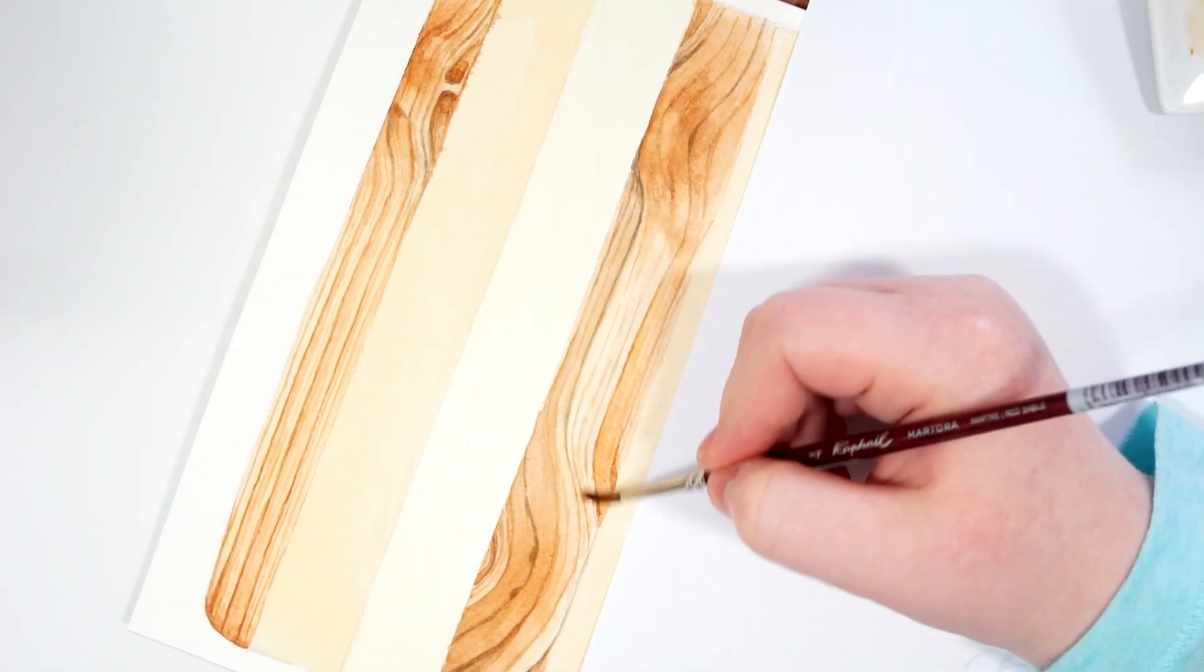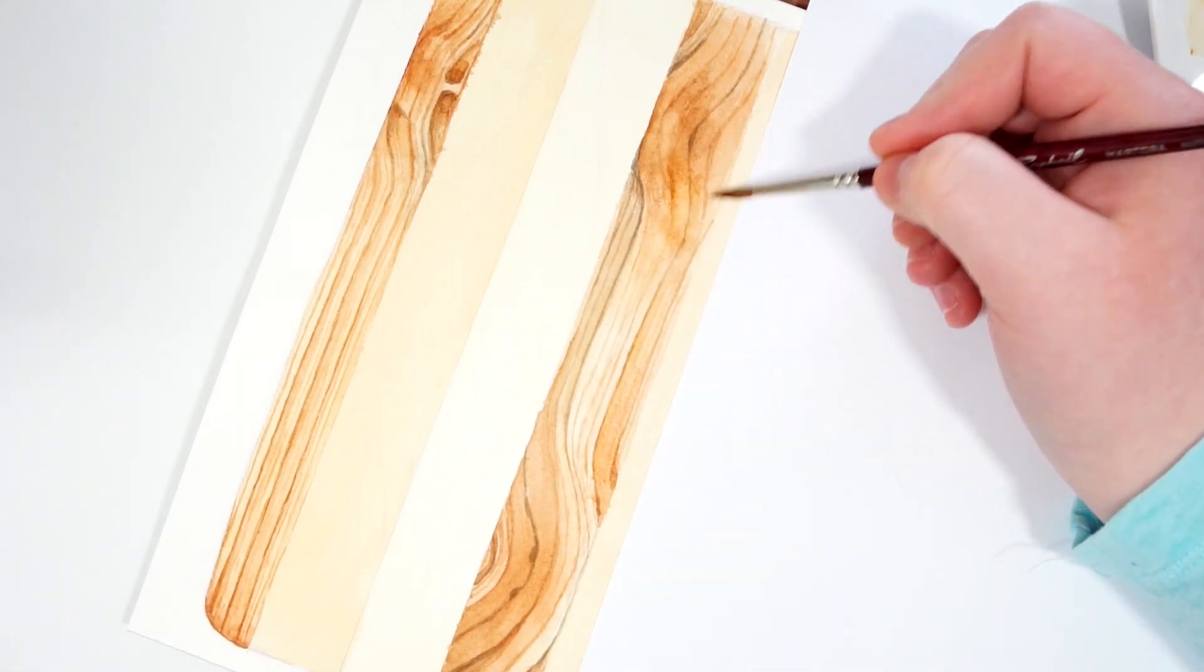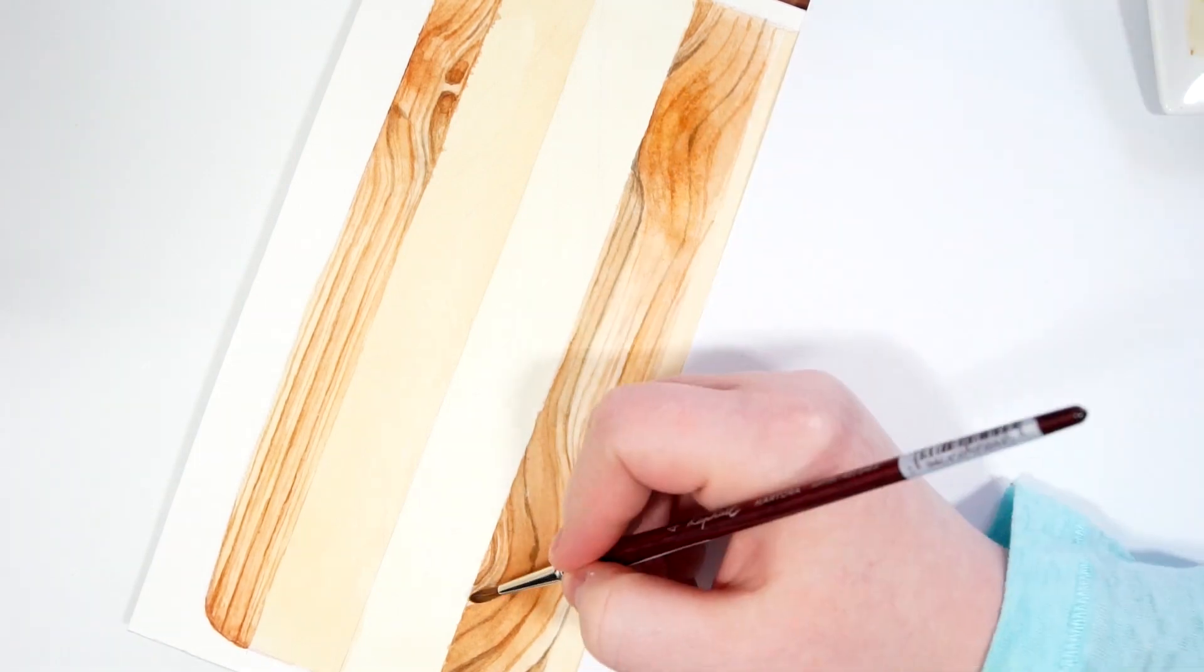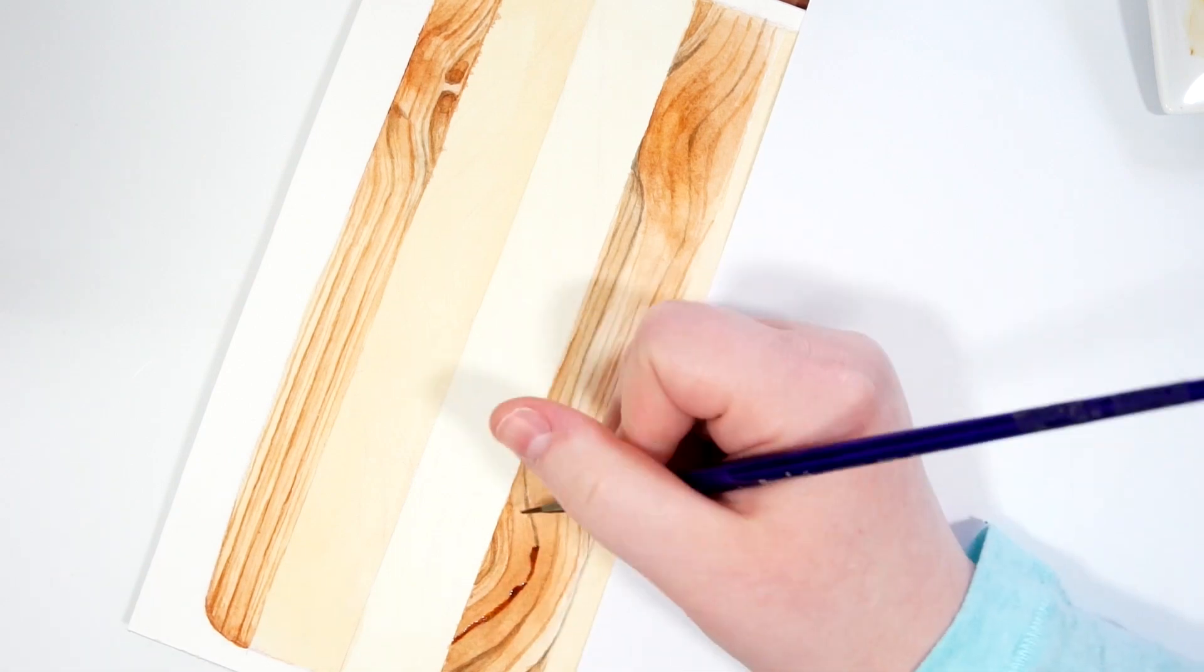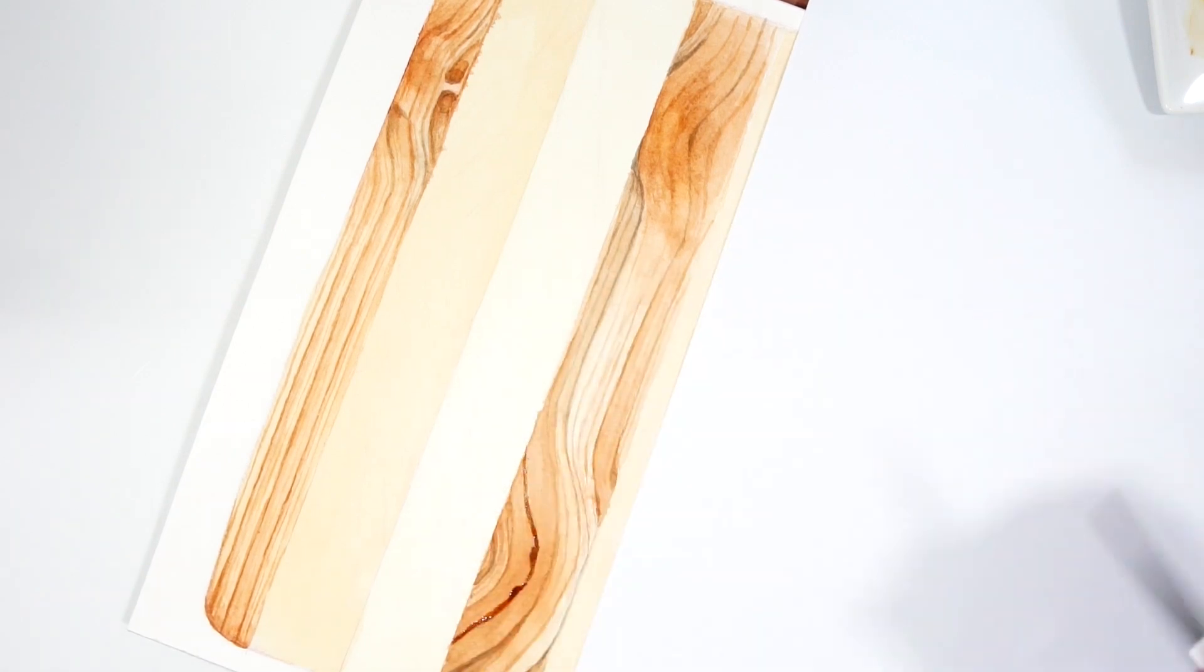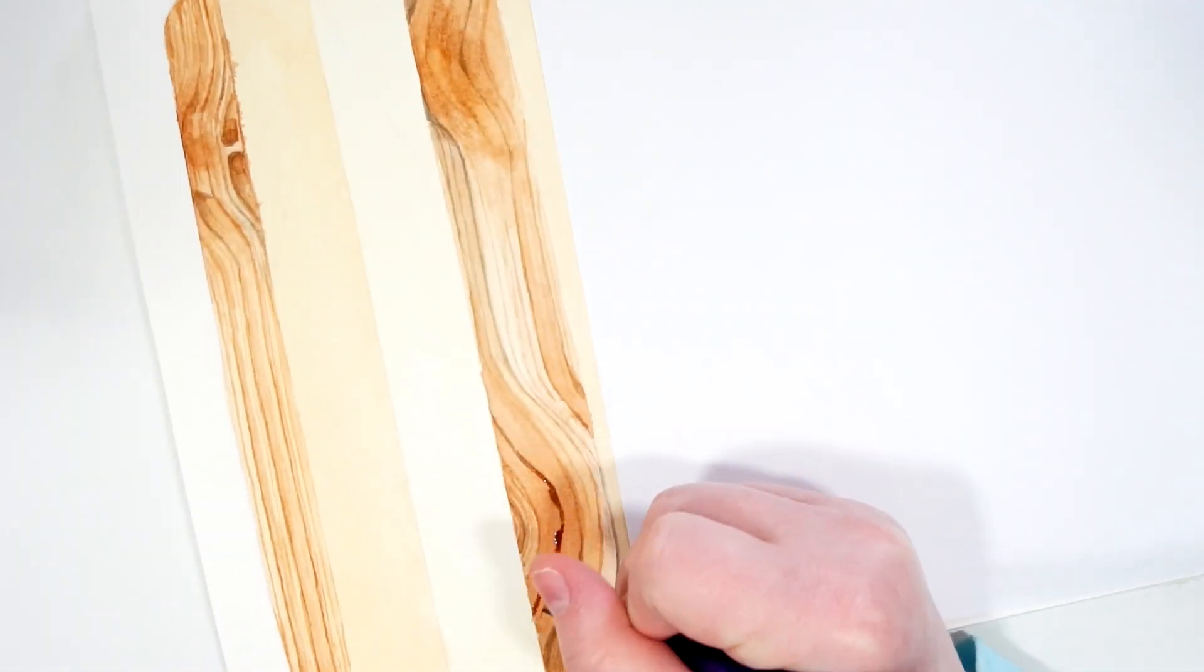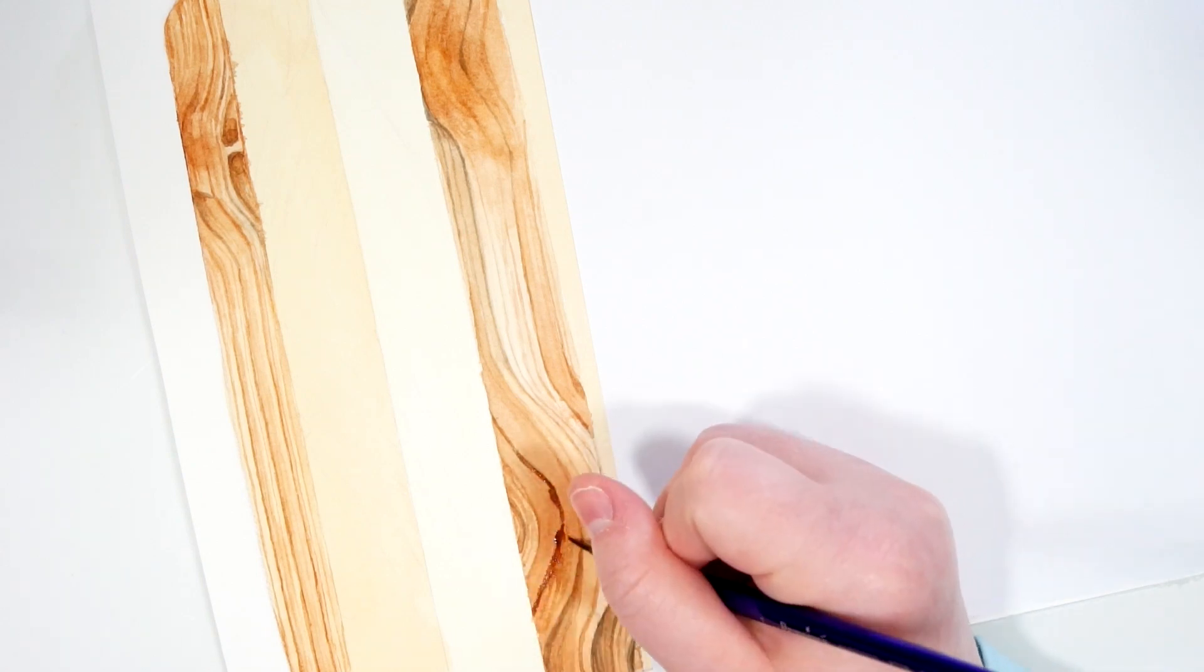So if you want to blend these out and have a slightly softer look you can do that, but I would say pay attention to the reference photo that you are using and looking at and see how soft you want it to be. Another great tip is to let it dry a little bit and kind of get to know the watercolor that you are using, because a lot of times you're going to put your watercolor down and it's going to be a lot darker than you want it to be.